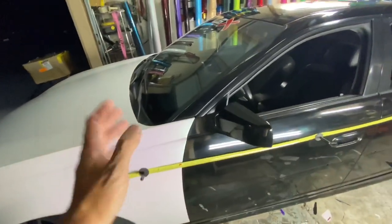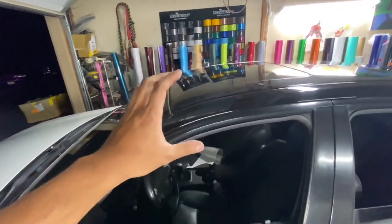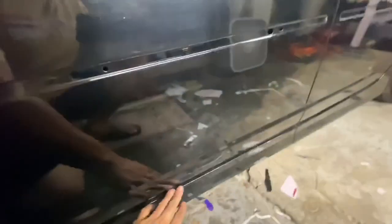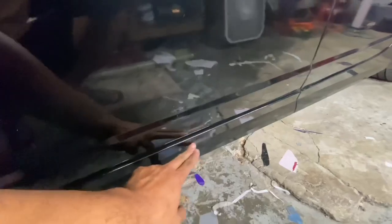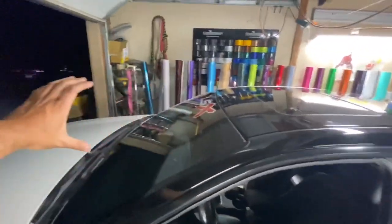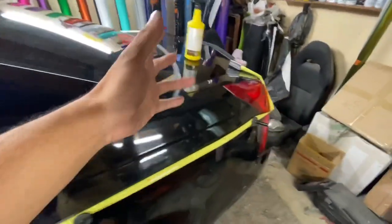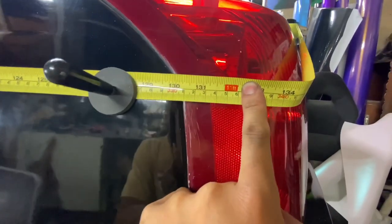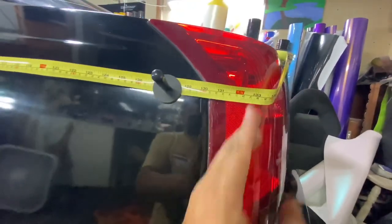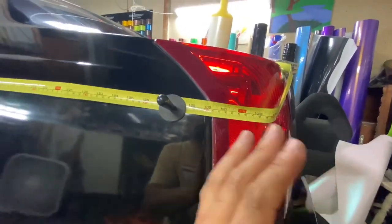And here's why. Okay, so when you roll out the piece, you want to cut out the very top portion. You take the bottom of the material roll, and then you make sure that it covers your door. Then you go up top, and then you cut out 11 inches or so to do your side skirts. Back here, you can see how the end of the quarter panel is at the 11 foot mark. You wanna cut a little bit extra, just in case.